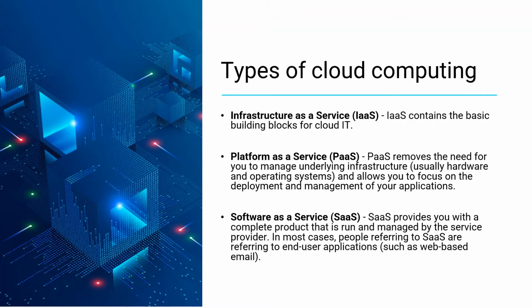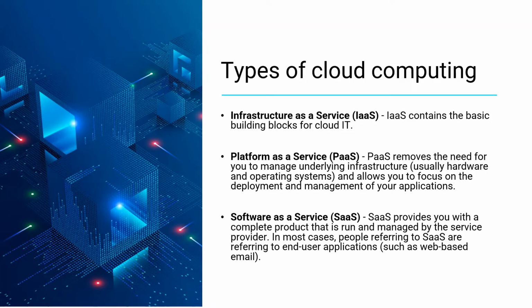Thirdly, we have software as a service. It provides a complete product that is run and managed by the service provider. In most cases, people refer to it as SaaS or end-user applications. With a SaaS offering, we don't have to think about how the service is maintained or how the underlying infrastructure is managed. So you only need to think about how you will use that particular piece of software. A common example of a SaaS application is web-based email, where you can send and receive email without having to manage feature additions to the email product or maintain the server's operating system that the email program is running on.